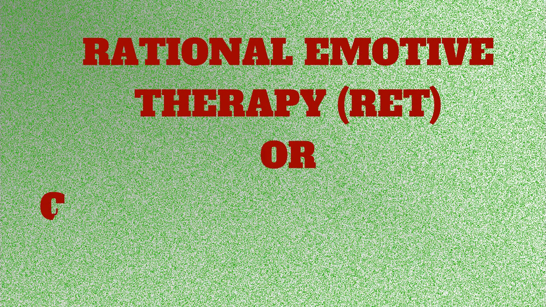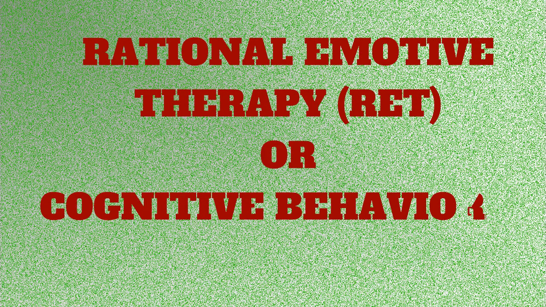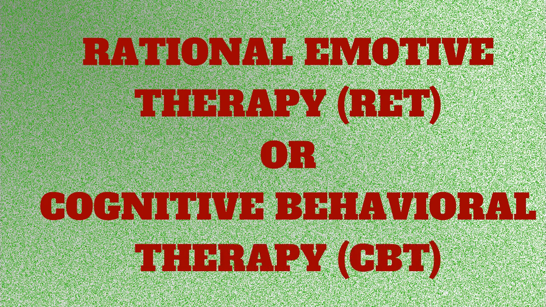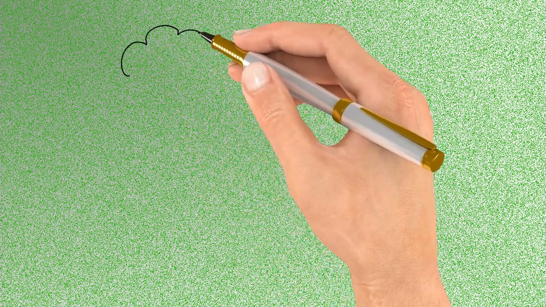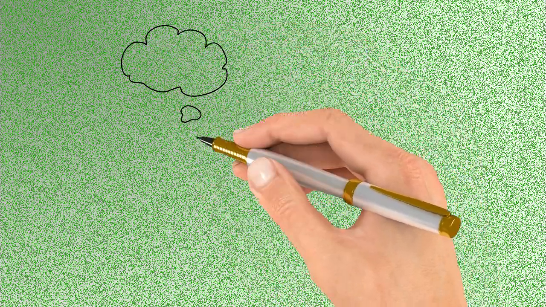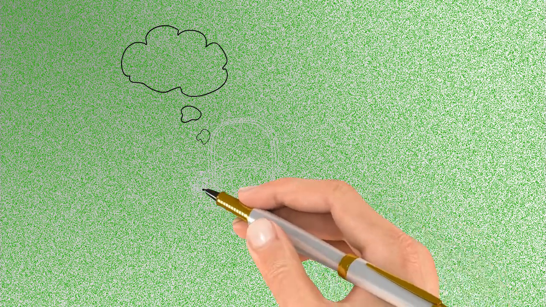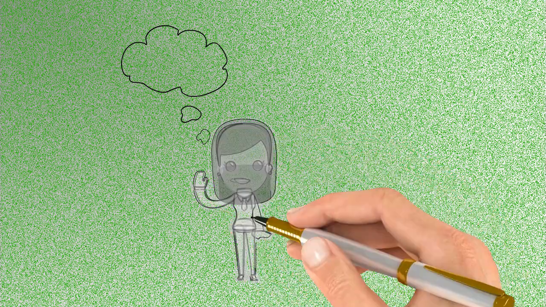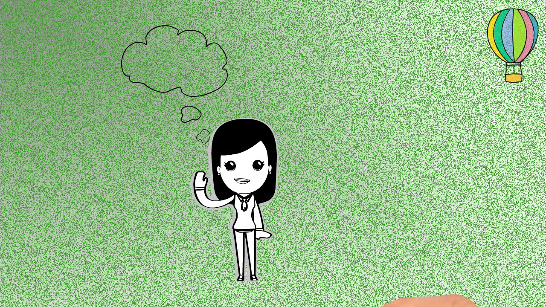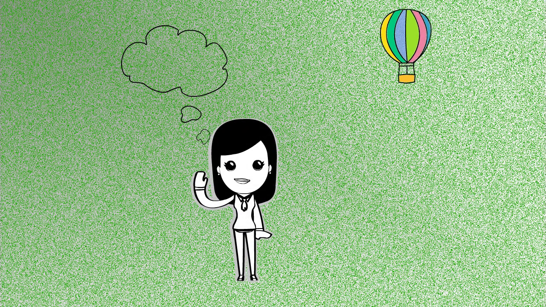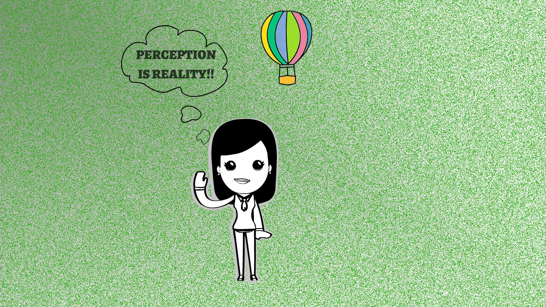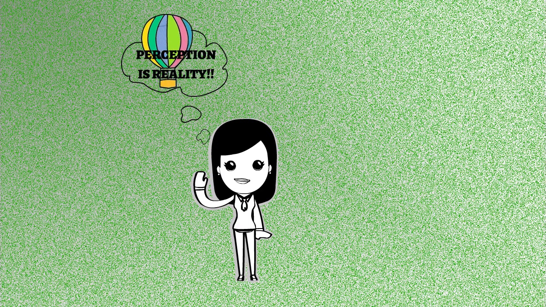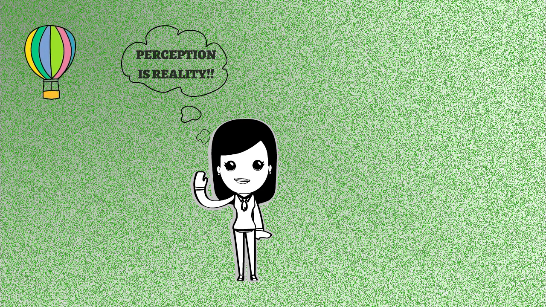I want to show you the process of rational emotive therapy, or what is known as cognitive therapy. Cognitive therapy is based on the belief that thoughts are behaviors, and as behaviors we can change them and thus change a person's experience in life. It's based on the principle that it's the perception of things that causes our emotion. If you perceive something to be bad, then it is experienced as bad. It's pretty simple. The perception is the reality, at least emotionally.